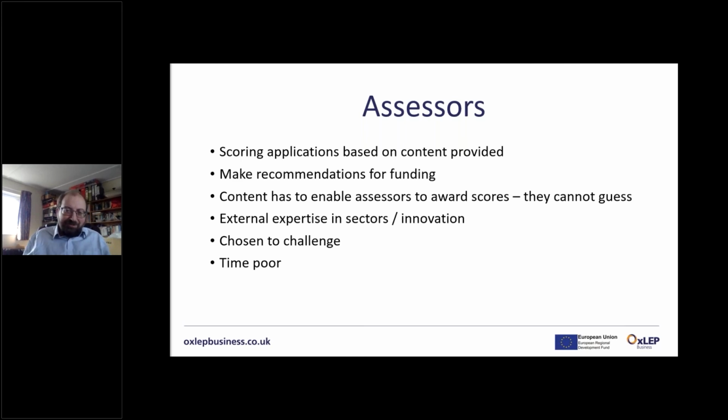So as well as making recommendations for funding, through a panel session, having scored applications, things to remember about assessors is that they are invariably time poor. Now, this is true across virtually every grant-funded program that you will apply to. It's true across virtually every procurement exercise that you may respond to. Assessors will never have as much time as they may want in order to devote to individual assessments. That then links back to a lot of the things I've said about the relevance of the content, making it easy for the assessors to read and follow.